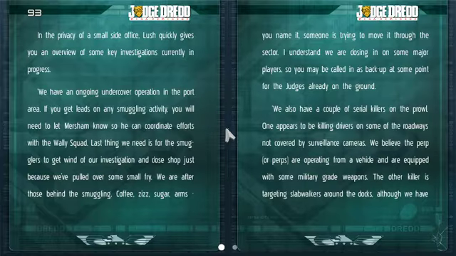We are after those behind the smuggling: coffee, jizz, I know what it says, jizz, sugar, arms, you name it. Sorry, I just can't help it, jizz. You name it, someone is trying to move it through the sector.